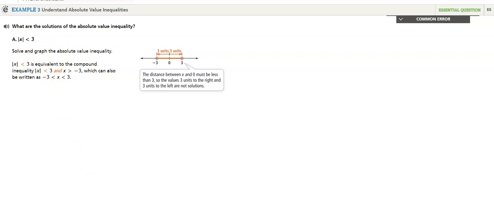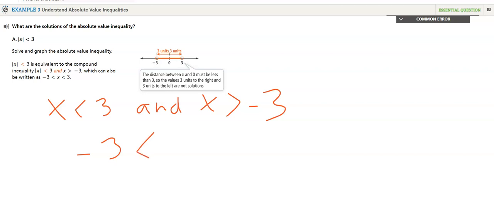So they did a kind of a goof up on here. There is a little typo. You could write your two inequalities as x is less than 3 and x is greater than negative 3. Or you can combine them, like we learned in our compound inequalities, to say that negative 3 is less than x, which is less than 3. Okay, both of these would be considered proper answers on a test, but this one is more compact and a little bit more efficient.